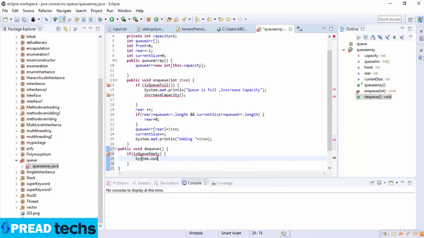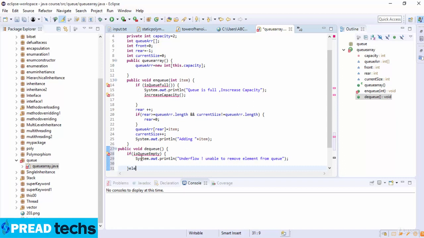System.out.println, and the print line here is "Queue is underflow," which means the queue is empty here, so unable to remove element from queue.